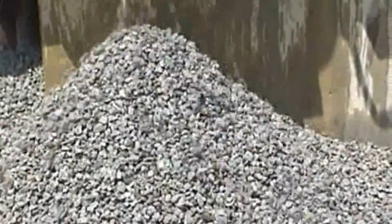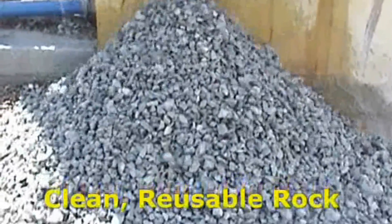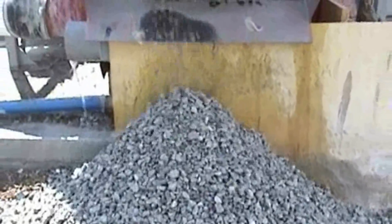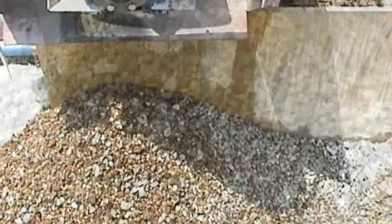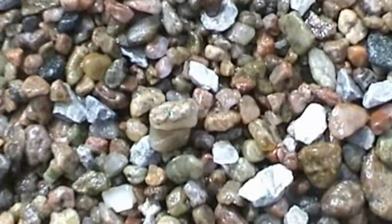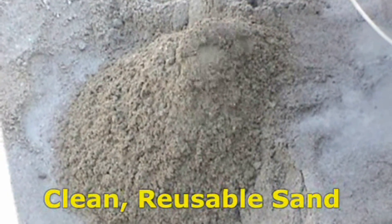Once in the screen, sand and cement are washed off of the rock, which tumbles out the back of the screen to stockpile — nice and clean, and reusable. The sand drops to the bottom of the sand screw, where it is conveyed to its own separate stockpile. Once again, clean and reusable.